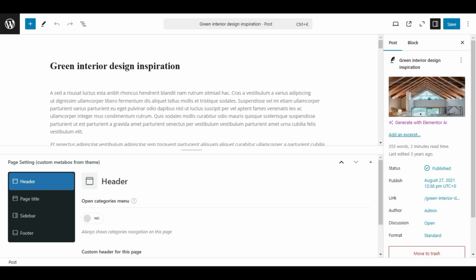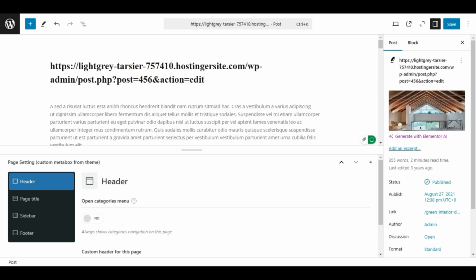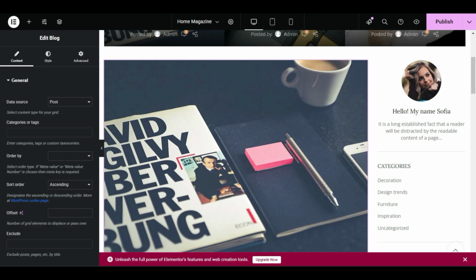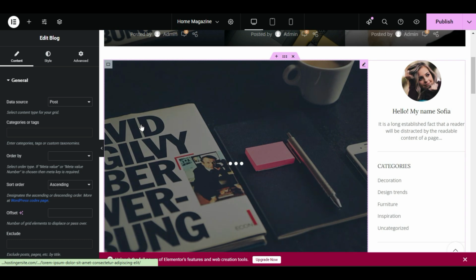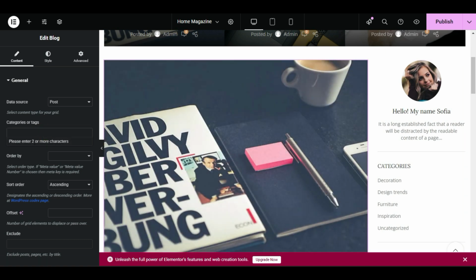Let me copy my URL so you will understand. Let me paste my URL here on the screen so you understand here. Okay, so this is my URL right now. Okay, so here you can see post is equal 456. This is a post ID. So I will copy it here. Post 456, just to copy it. Okay, because I want to display this blog post here. So let me paste my blog post ID here.